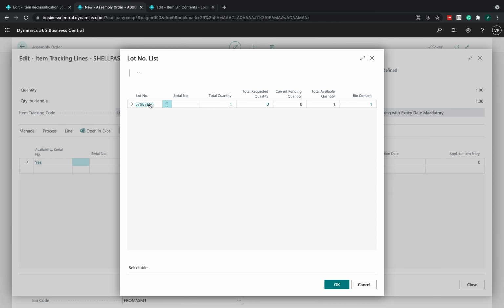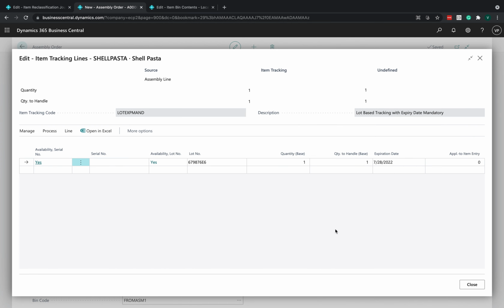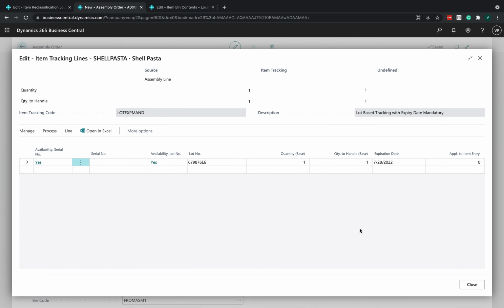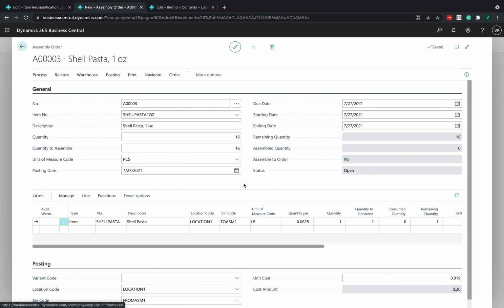And we know that this is the lot that we are using, so I'm going to select that and then go into OK, right? If you actually did have multiple lot numbers, the system will point you to the lot number that's according to FIFO, because that's how you're supposed to consume. All right, so you go in, make sure the quantity and expiration date get pre-filled, so that all looks good.